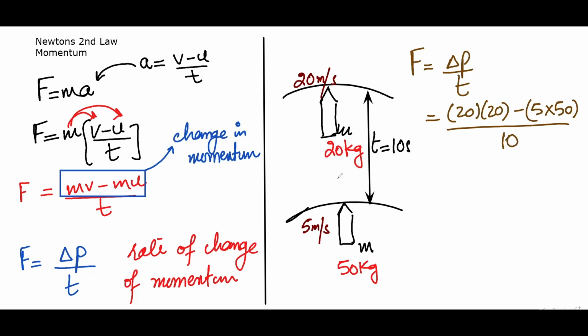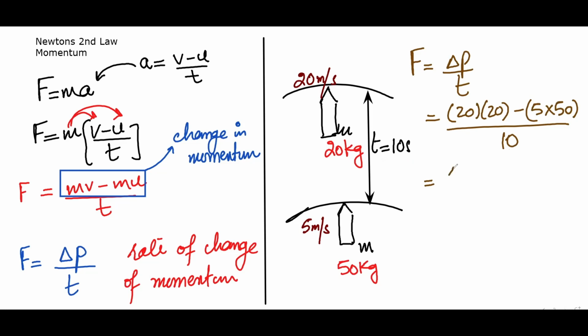How are we measuring this time? What we did was we started the stopwatch when the rocket crossed this hemisphere, and we stopped the stopwatch when it crossed this level. So the total time between these two instants, the time taken for the process, would be 10 seconds. Okay, so let's move ahead and see how we're going to solve this.